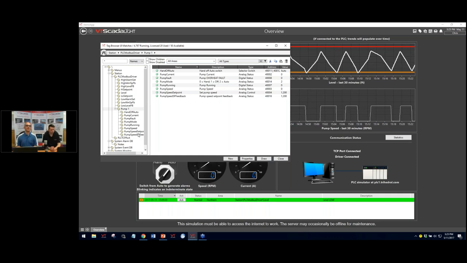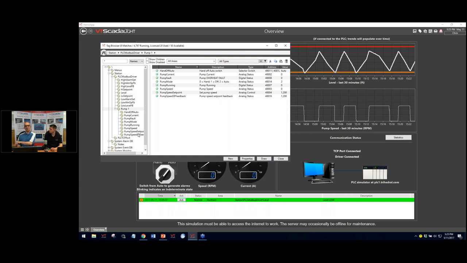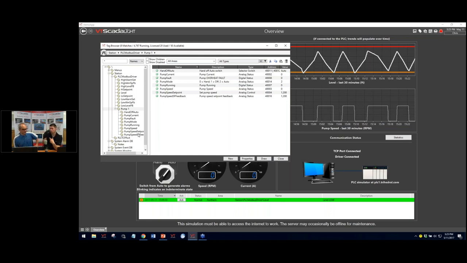And Justin wanted to know, do screens support dynamic tag name substitutions in order to use a screen template? Might, in effect, be the same thing. With a hierarchical tag tree, you're using inheritance, so you don't have to name every single part of it, and when you make a copy of that tree... So I think the answer is yes. A page can have parameters, and those can be things like the page name and other things. So you can import things like a pump name as a parameter into a parameterized page, and as you copy and paste that through, it will automatically update things like the page name.